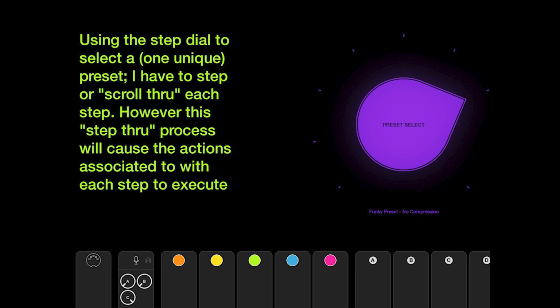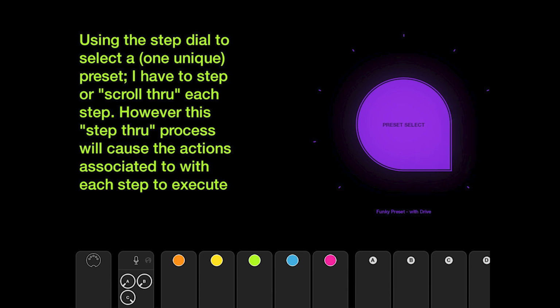Each step is a unique preset. And each step has a unique set of actions, such as routing the input faders to a specific audio bus, or enabling or disabling plugins, or changing settings on certain plugins. All the stuff that gives that preset its unique sound, right?